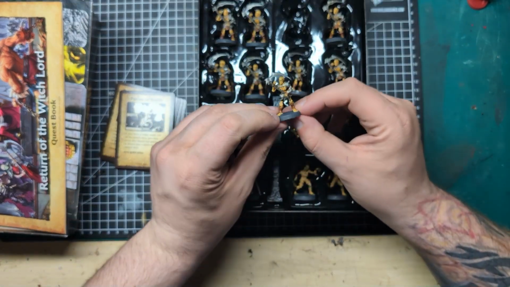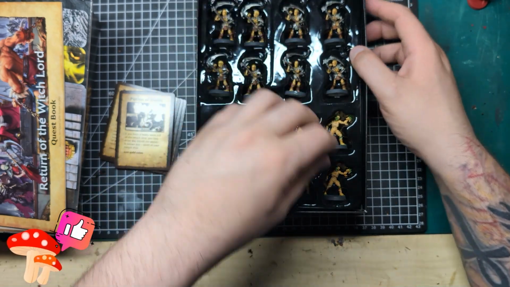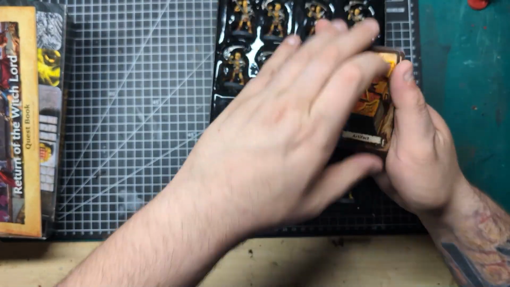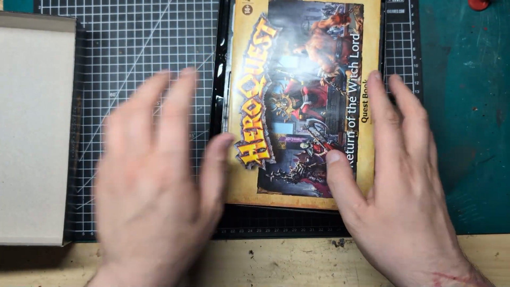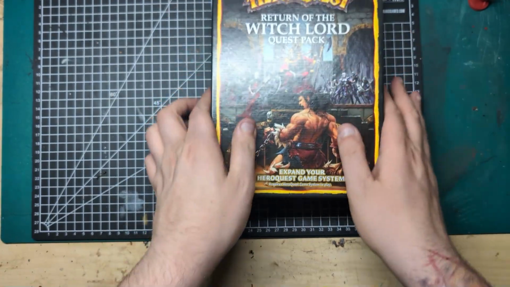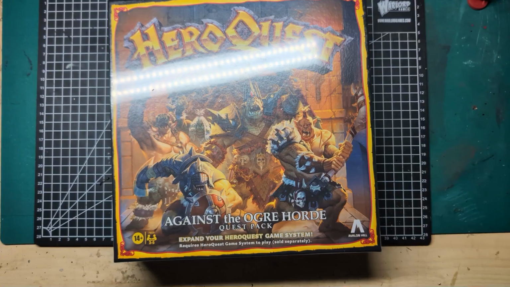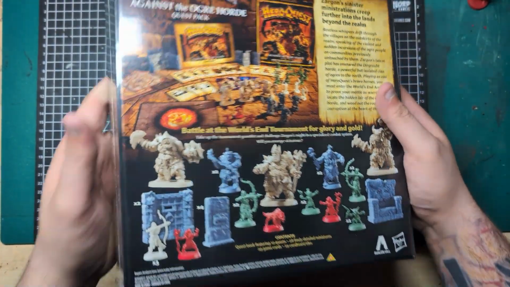Now again with this box set you get a bunch of cards, which again I can't remember them being in the original set. Again, I could be wrong, but if anyone knows, just leave a comment. But I'm looking forward to playing with these. This looks like it's going to be a good expansion, and same sort of thing, artifacts and equipment, and another quest book.